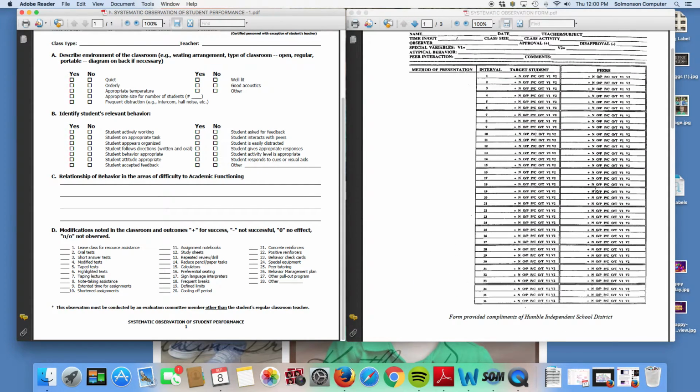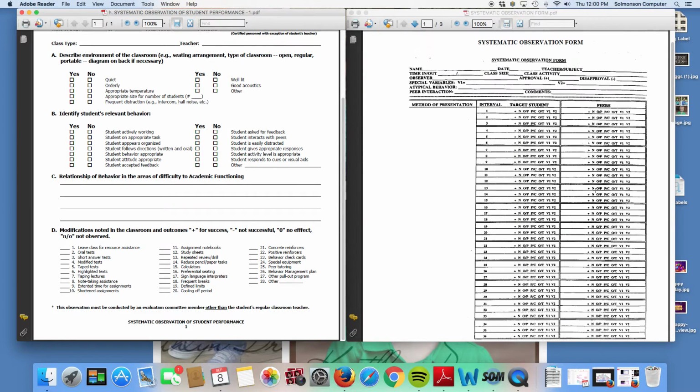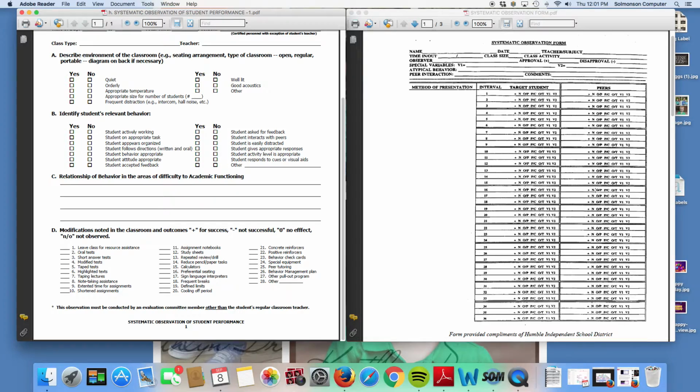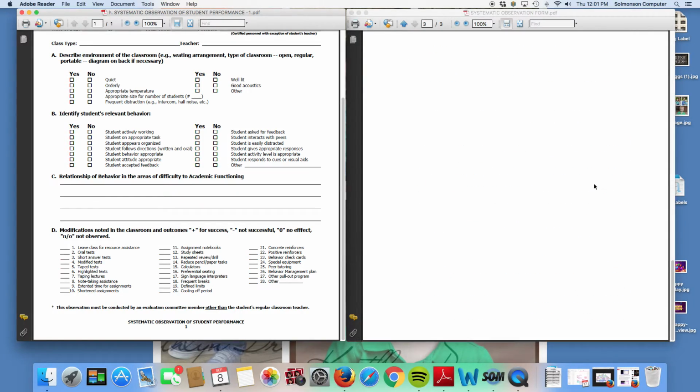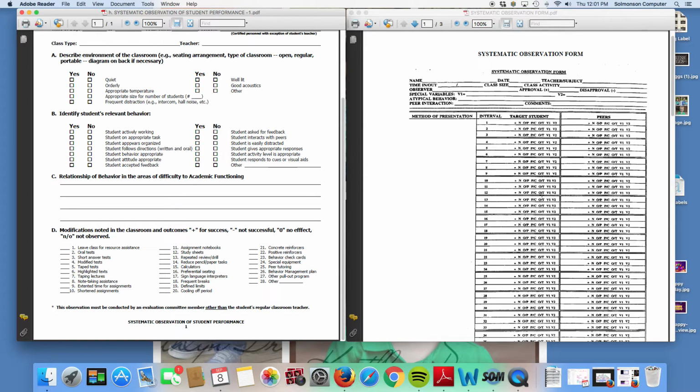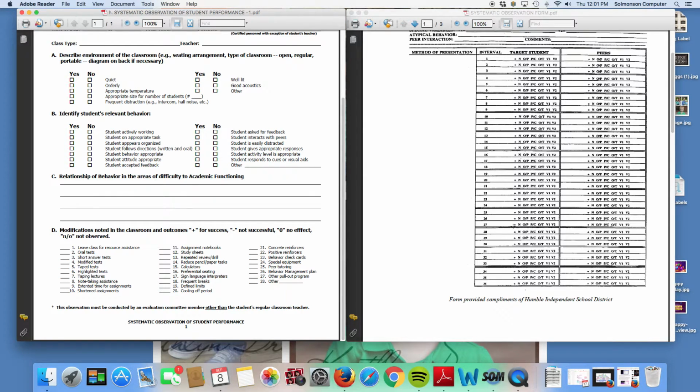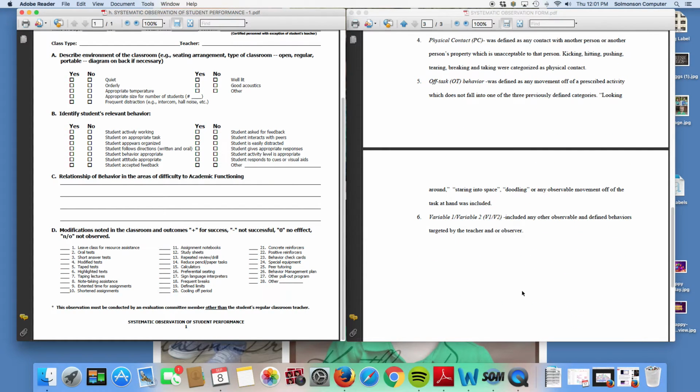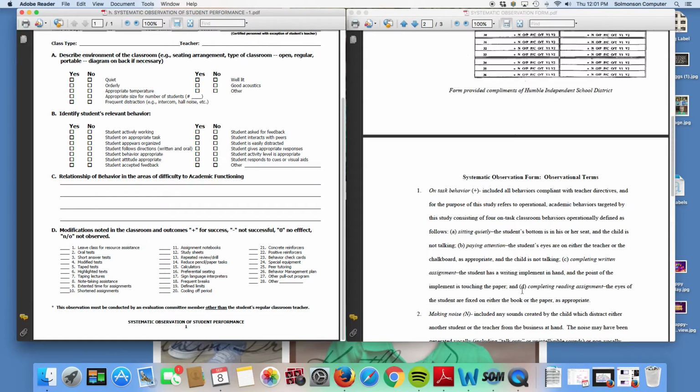Oh, I don't have the full form. There's another page to this. I'll get the other page, and when I put this up, I'll put the other page up as well. Let me make sure it's not down here, because you're going to have 100 of these little lines. I've got another one of these at my desk, and I'll scan it and put it up. That's going to have the way to calculate this as well.